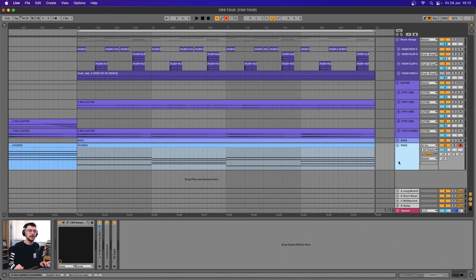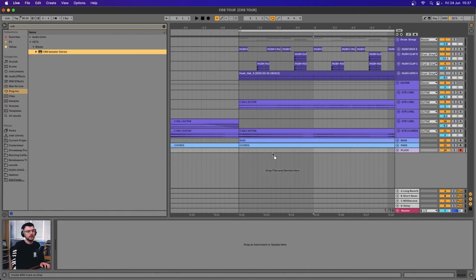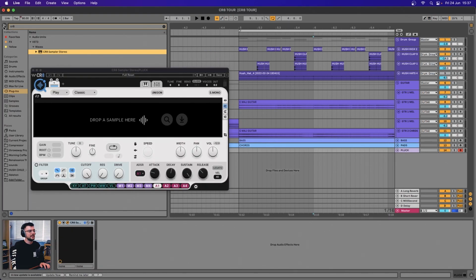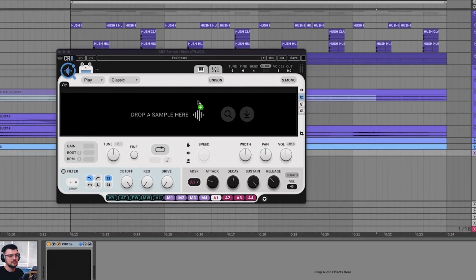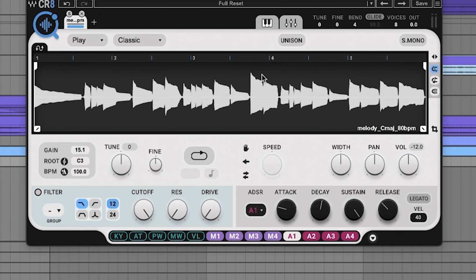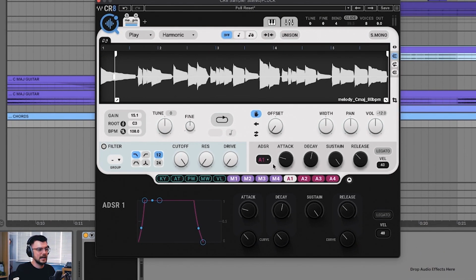Awesome, what do you say we make another instrument? I think this time a nice counter melody. When I'm creating a melody quickly, sometimes it's good to just use a sample I already have. So let's use the guitar that I already have in the arrangement and let's set it to harmonic. We're going to choose a different start point and then freeze that part of the waveform. I'm going to expand this tab and then look at our ADSR, increasing our attack and increasing our release and decreasing our sustain just a touch as well.